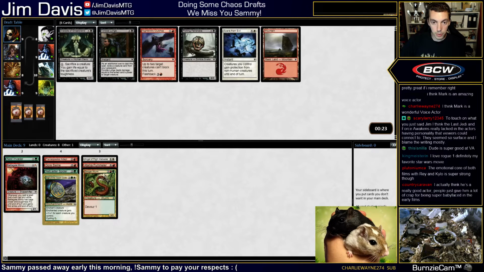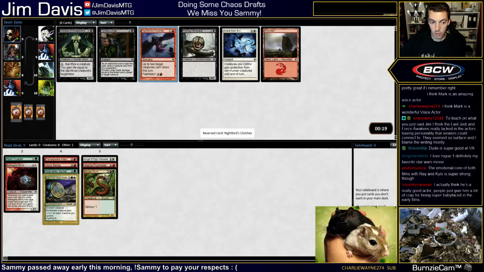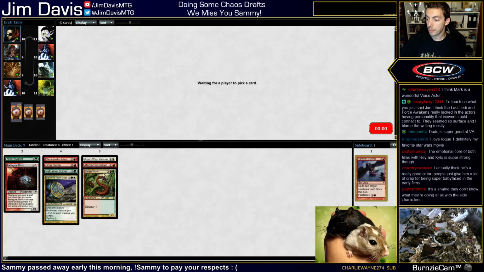No playables. I guess this card's like okay. Nightbird's Clutches. We haven't really been green yet, right? Mostly been blue every draft. Plutonium, I agree.